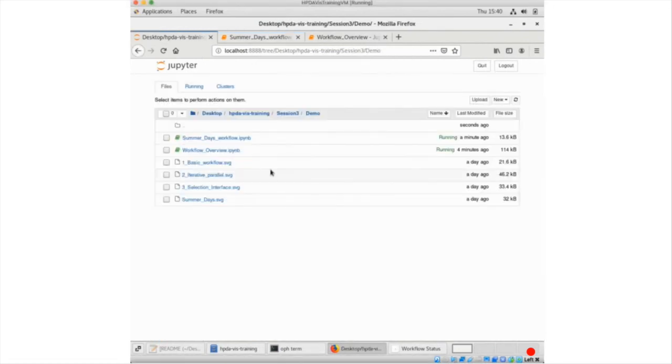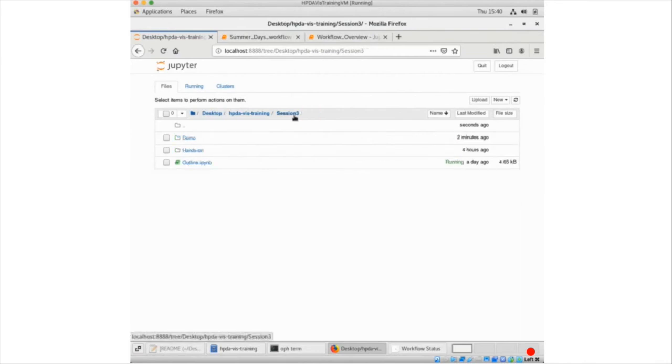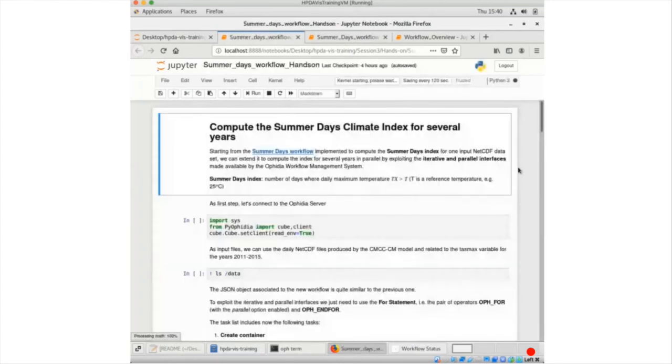We can go to the hands-on folder, and we can consider this notebook, Summer Days Workflow Hands-on. Okay, the workflow proposed in this hands-on notebook is basically a small extension of the Summer Days workflow that we ran.